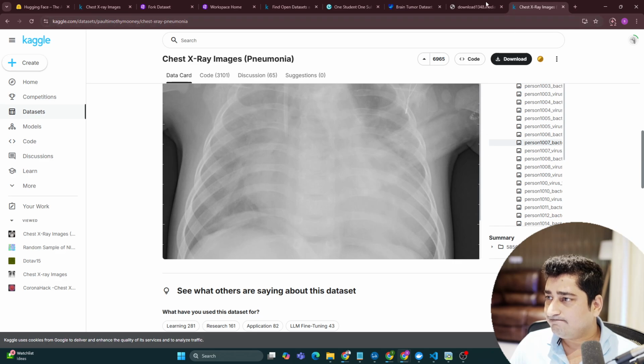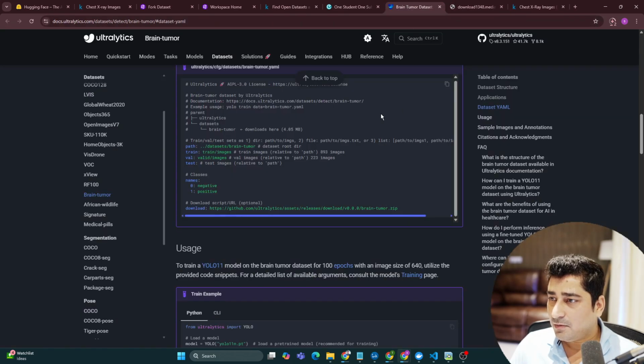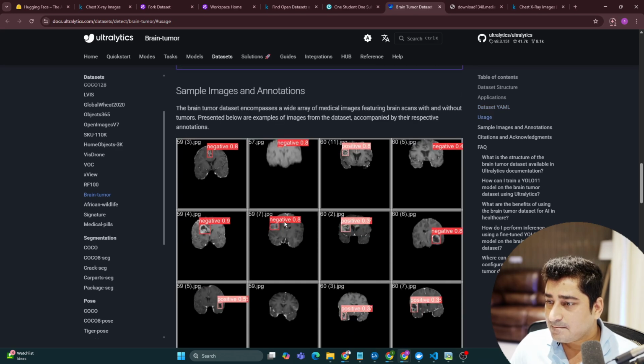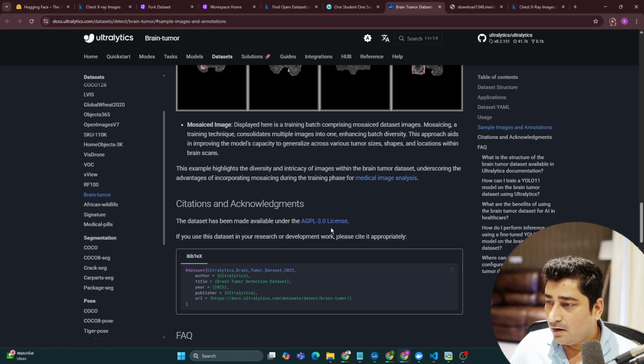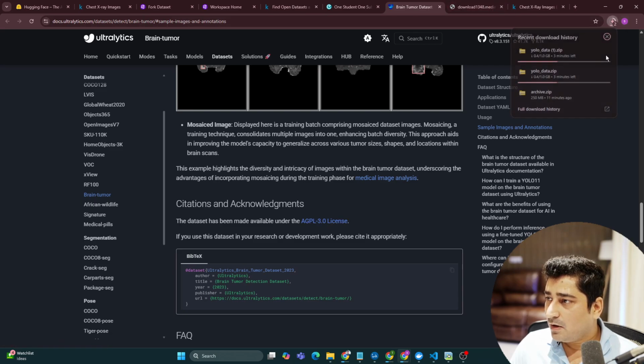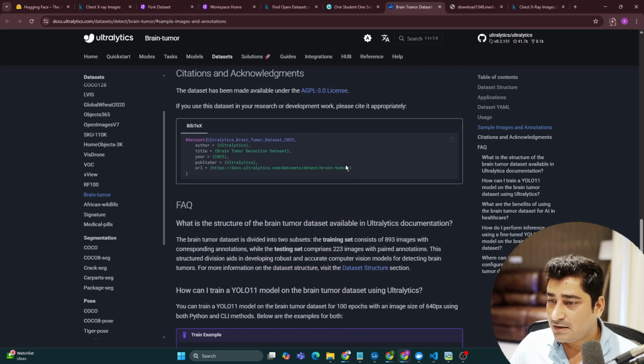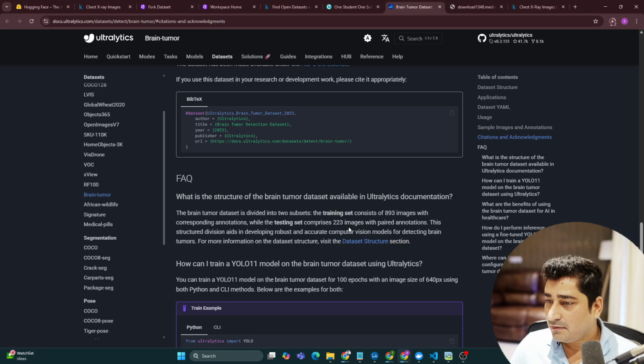So no, I have to do bounding boxes basically. This kind of bounding boxes I have to draw on my own. So I'm downloading one of the data sets, but I'm also looking for some different alternative.